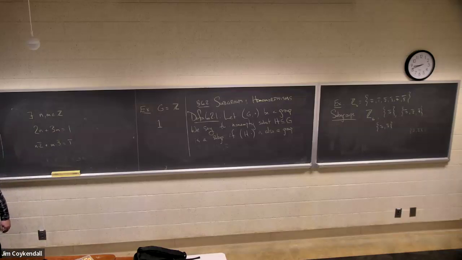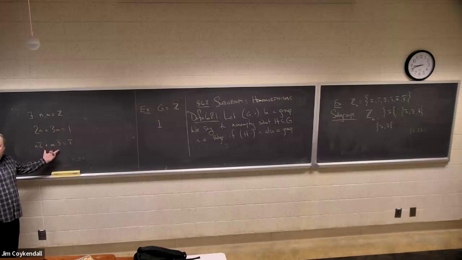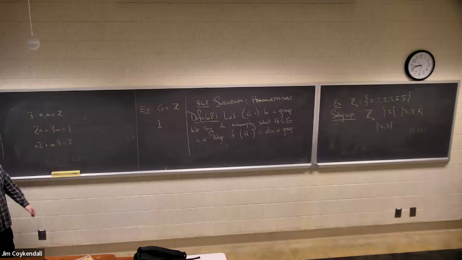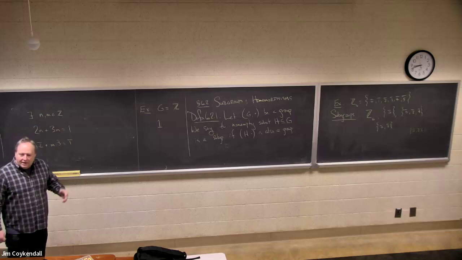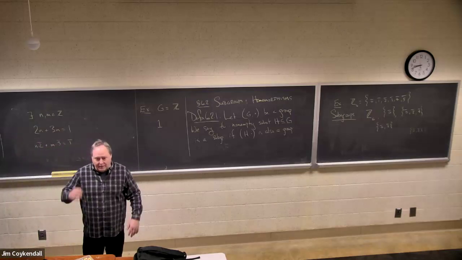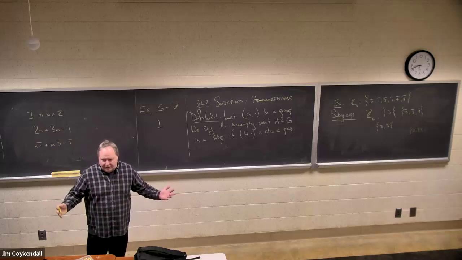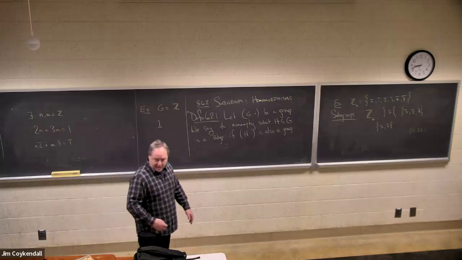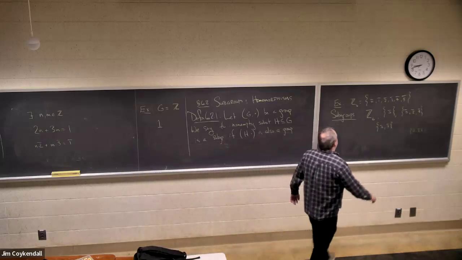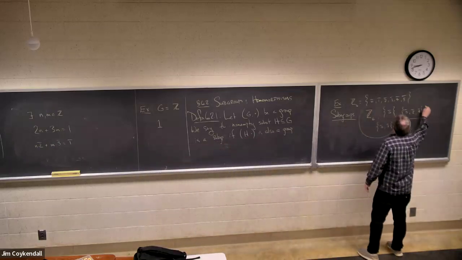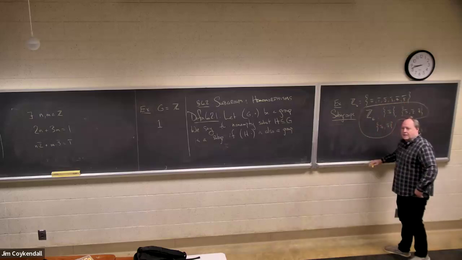What this says is if you have a subgroup that contains 2 bar and 3 bar, then adding 2 bar to itself n times and adding 3 bar to itself n times will give you 1. So 1 has to be in the subgroup, so it has to be the whole thing. In fact, I can go a step further: not just 2 and 3, but if you have any 2 elements whose greatest common divisor is 1 that are in the subgroup, it has to blow up to the whole group. You can use that to show that this is it.